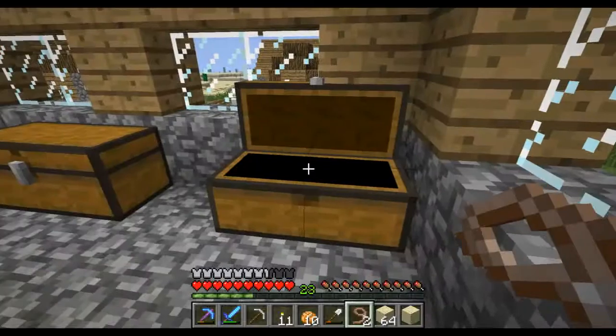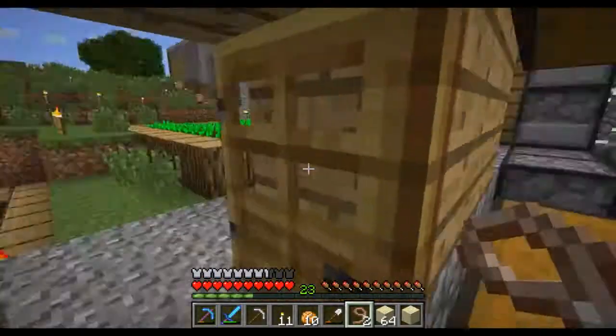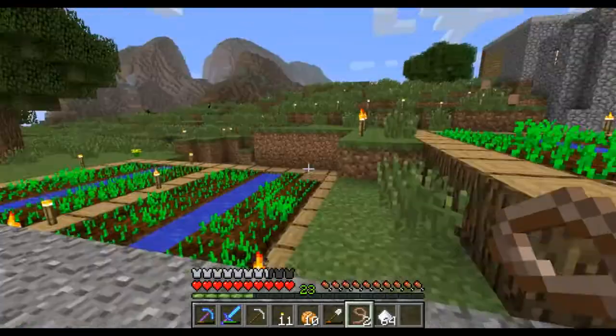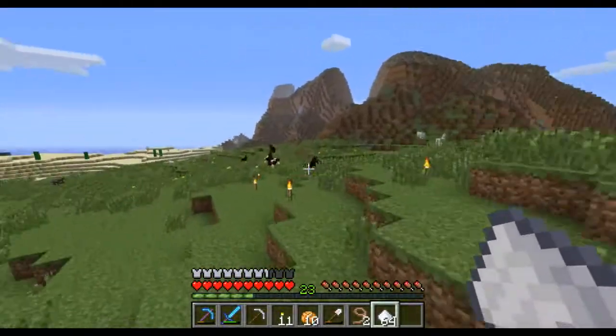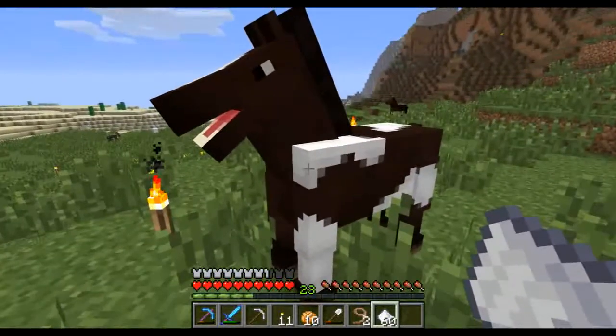Some sugar cane and turn it into sugar. And we should just give ourselves a horse just to test things out. I've only ever done this really in creative. I believe I did it in one survival world. No, I didn't actually. I've only ever done this in creative.